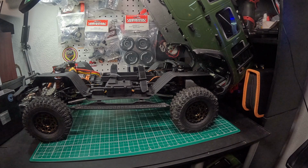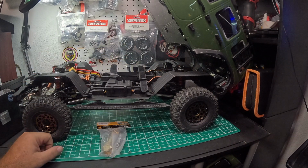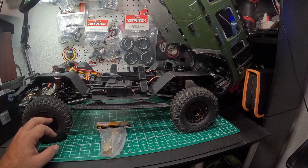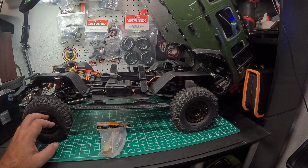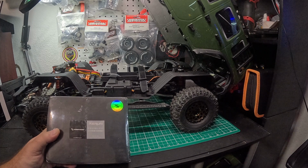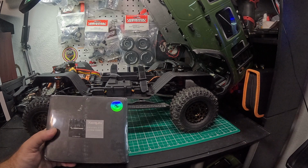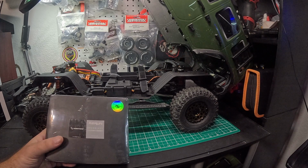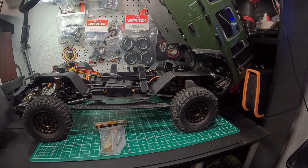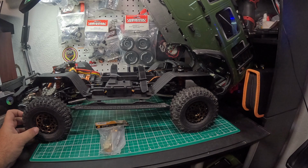Also going to slap on a couple more heavyweight mods. That little thing is heavy. And some scale mods. And this is going to be a pseudo-scale, pseudo-basher. It will still be a rock crawler because the Hobbywing Axe has got the FOC, so you've got excellent low speed control, and with the 2000 KV motor running on 4S, it should have some pretty exciting speed at long last. This thing is big enough, it's built well enough to be able to handle that.